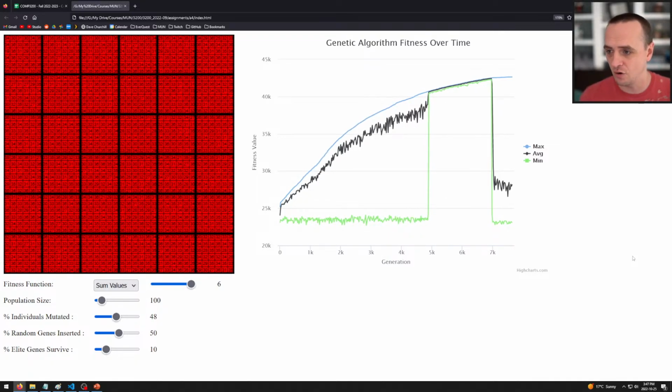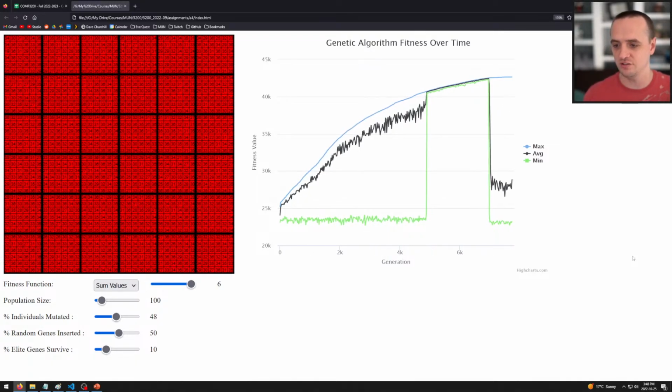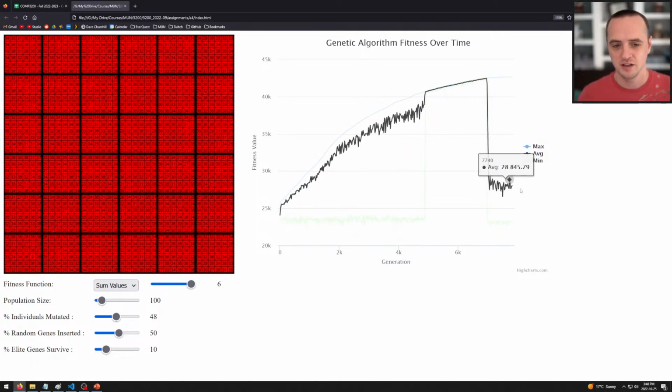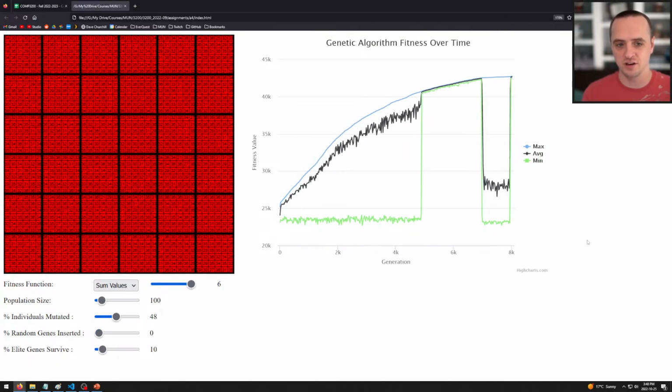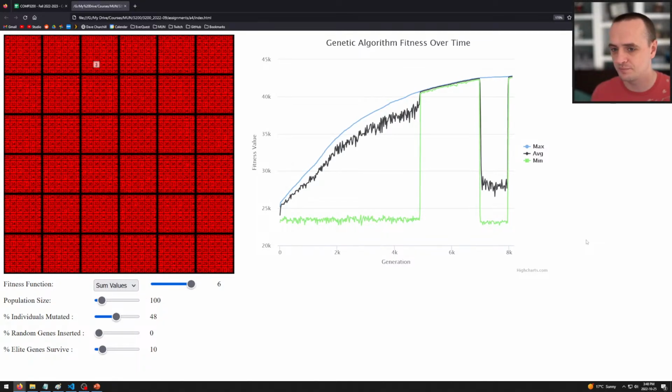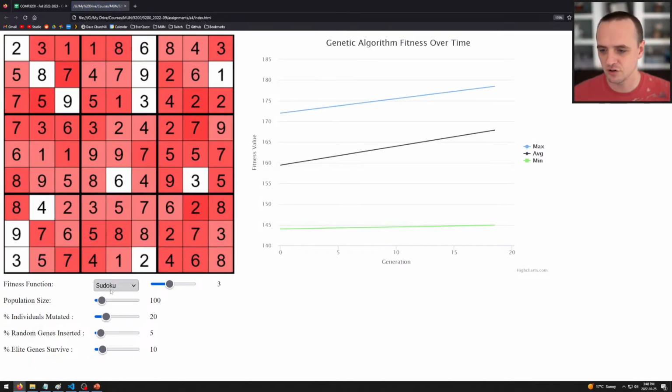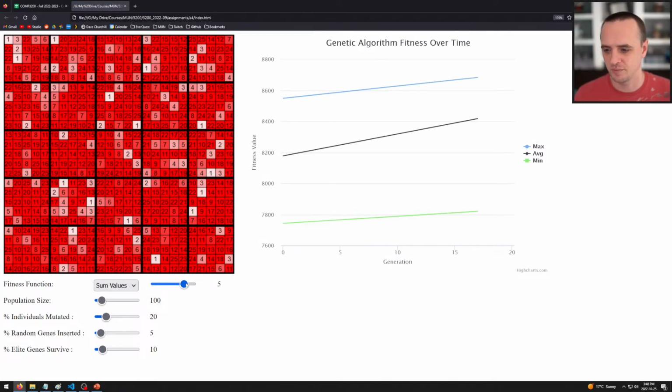So if I have a really low fitness score for random genes and I'm putting a bunch of random ones in, then the average score will go down. But if I put no random genes in, then the average score is going to go way up, right? Okay, so I'm going to reset this a little bit, put it back up.